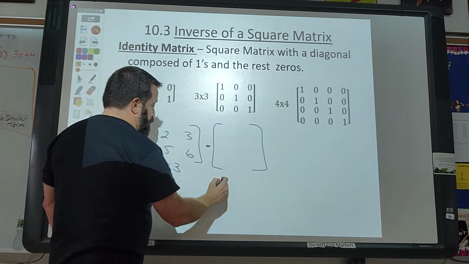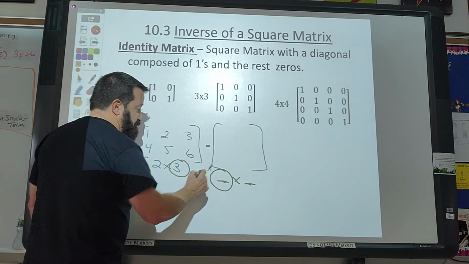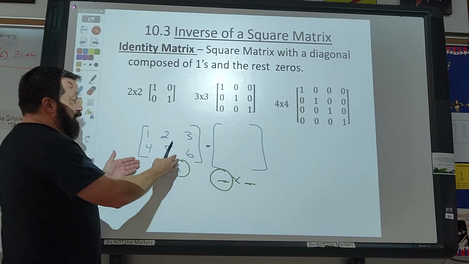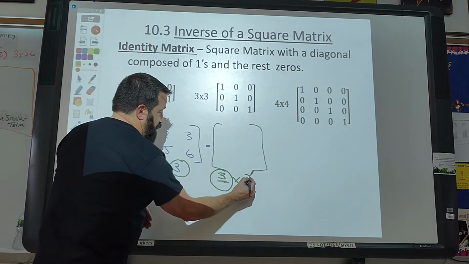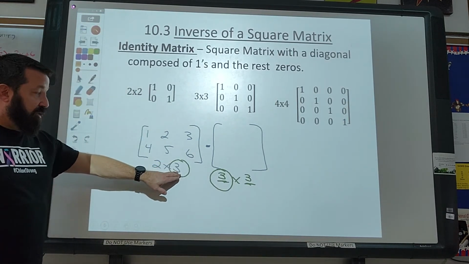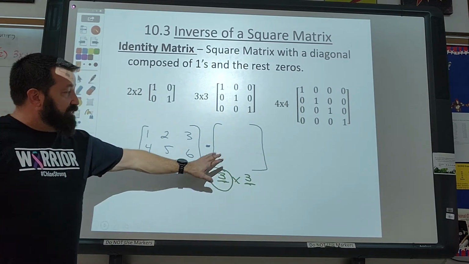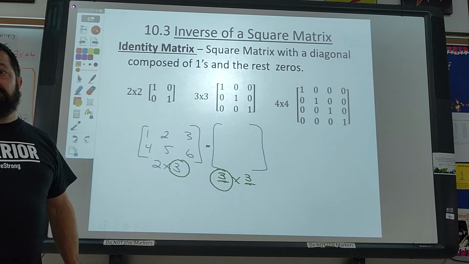The only way I can multiply by something over here is if this dimension and this dimension are the same. And so since I have a 2 by 3, the identity matrix that would work has to have a 3 here. So it's a 3 by 3 matrix that I would use to multiply by. If this dimension was a 2 here, then I'd be using a 2 by 2 matrix. If this dimension here was a 4, then I'd have to use a 4 by 4 matrix to multiply it by to get back the same thing I started with.